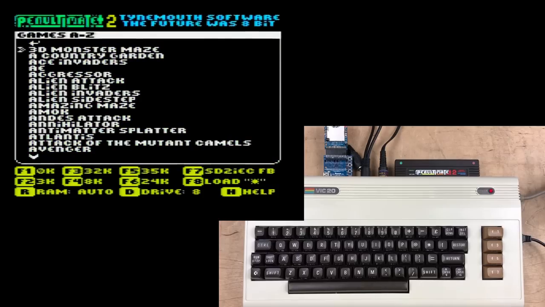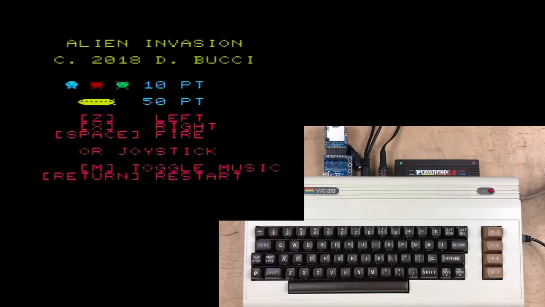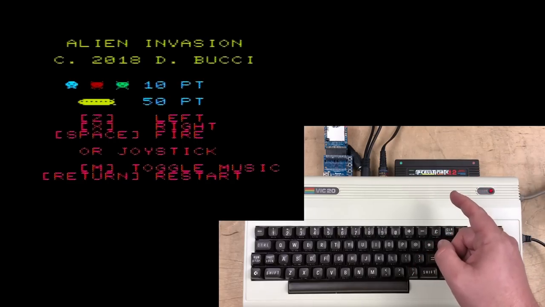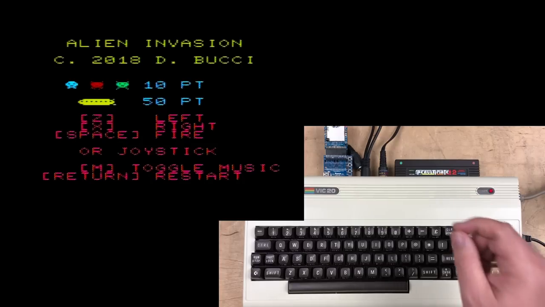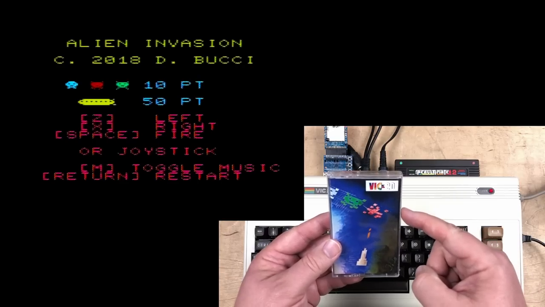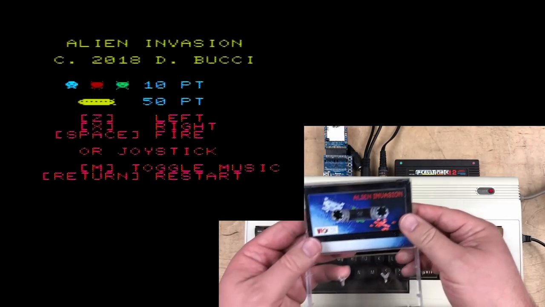So we'll go in here into the games A to Z menu. And we'll try a few of the new ones. Alien Invaders caught my eye. So I noticed this was called Alien Invaders in the menu, but on screen it's called Alien Invasion. And that's actually how I've known it. When I saw that it was by D. Bucci, I realized that Davide actually sent me this game that he made on cassette way back, was it 2018 or even earlier? There it is.